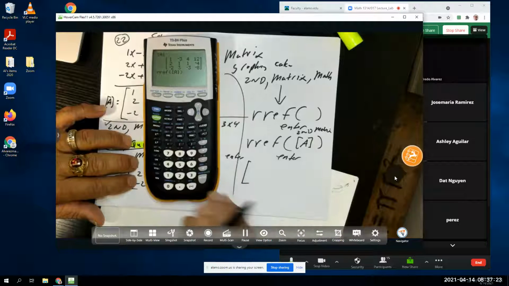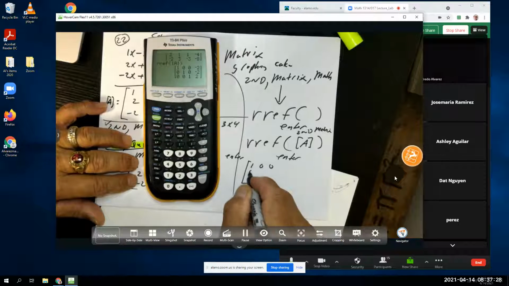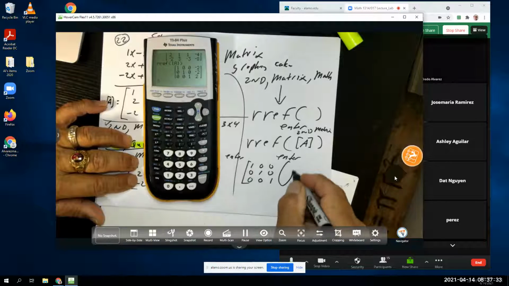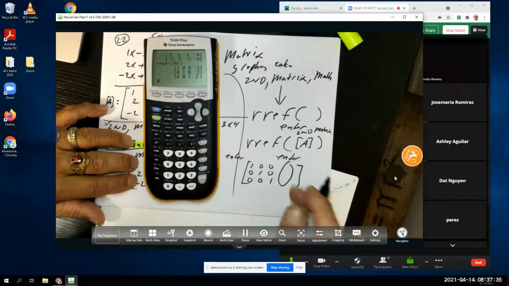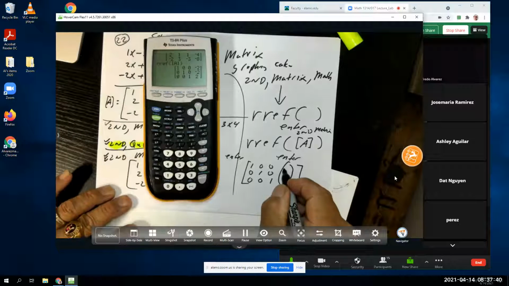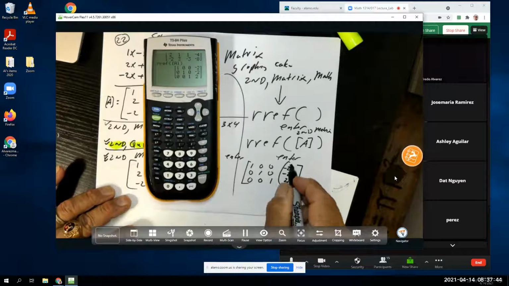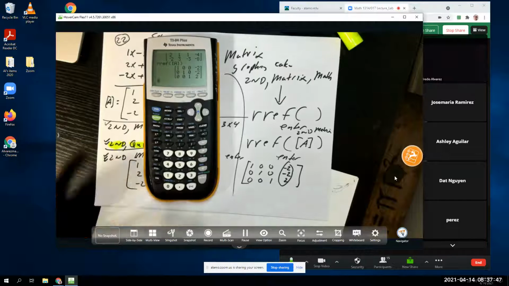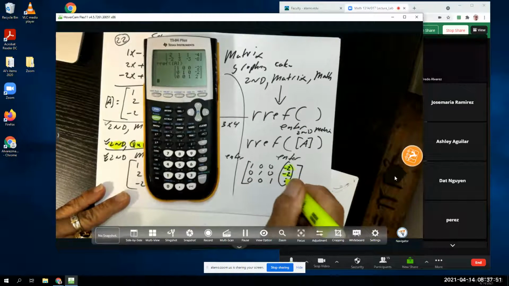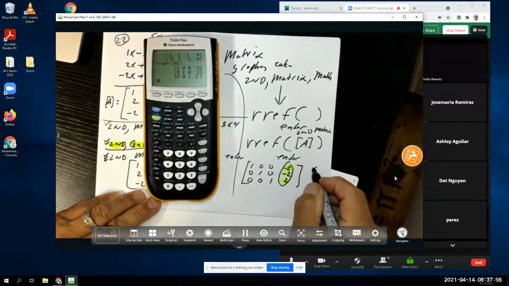So you hit enter, and you're gonna get all the zeros. You're gonna go 1 and 0 and 0, 0 and 1 and 0, 0 and 0 and 1. And you're gonna get some answers right here in the little block. The answers right here in the little block are the answers. On mine, I got -2, -2, and a +2. These numbers right here in that little circle thing are X, Y, Z. This is the X answer, this is the Y answer, and this is the Z answer. So I'm gonna put it right here. So this is the X.